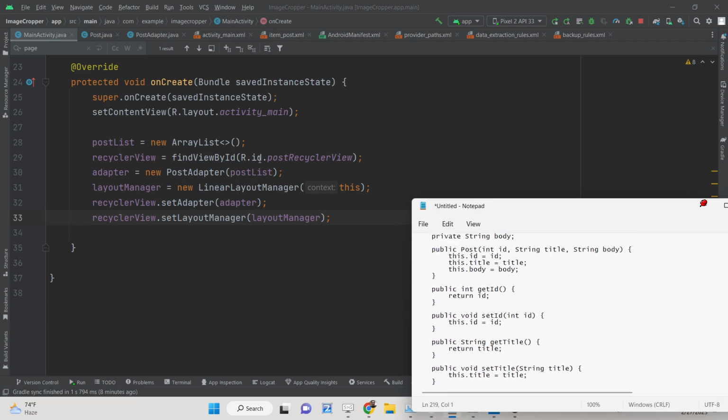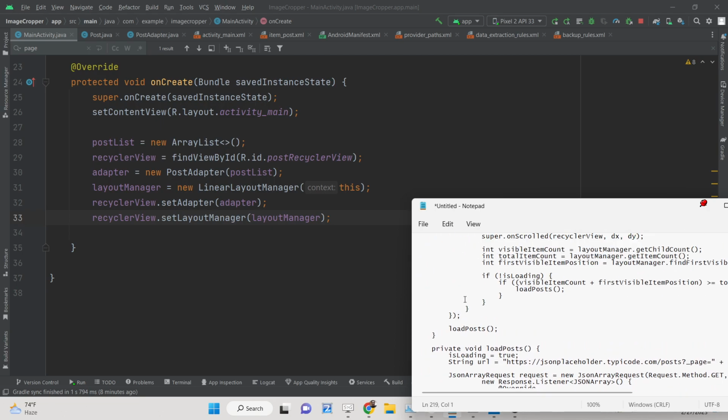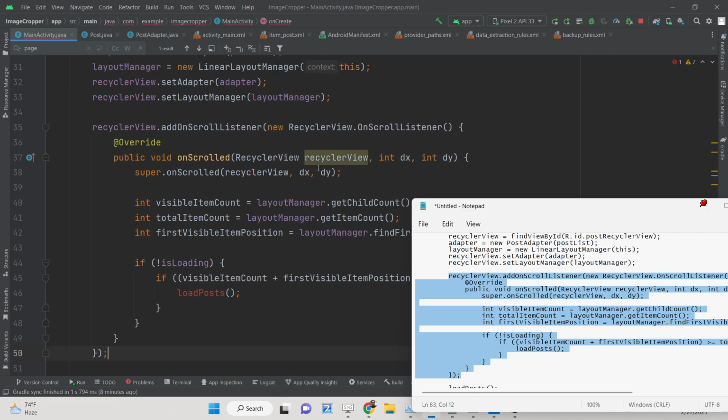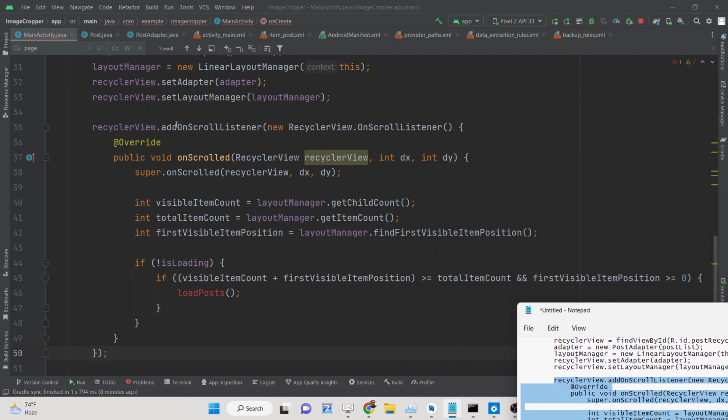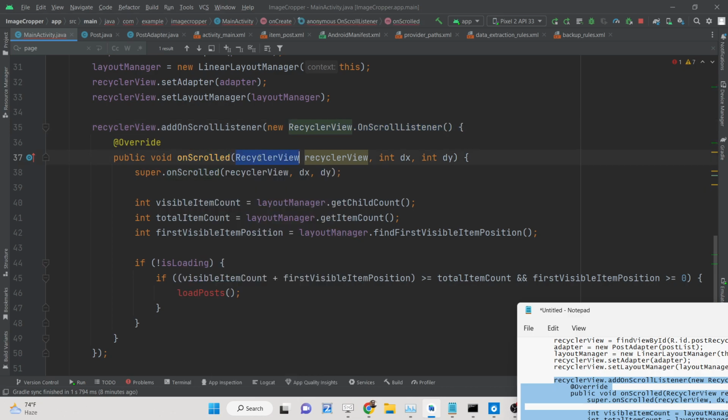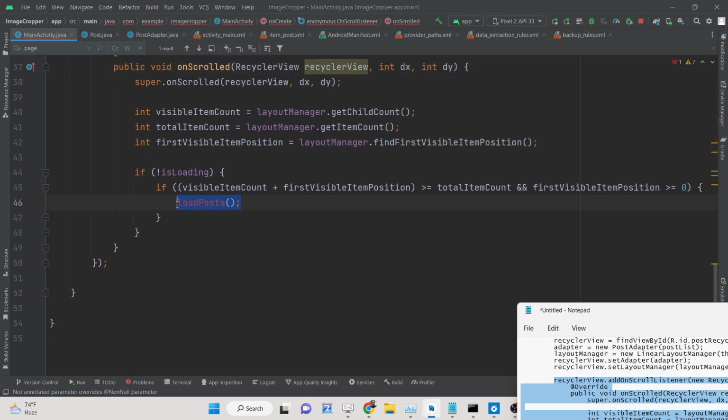So right after that, no error will take place. So now what we need to do, we need to basically add a scroll listener to the recycler view. So whenever you scroll down inside your page, inside your Android application, you can see this contains a method which is add on scroll listener. So here we are putting the scroll listener here. We need to implement this method on scrolled. So whenever users scroll down the Android application, we will make use of this function load post.